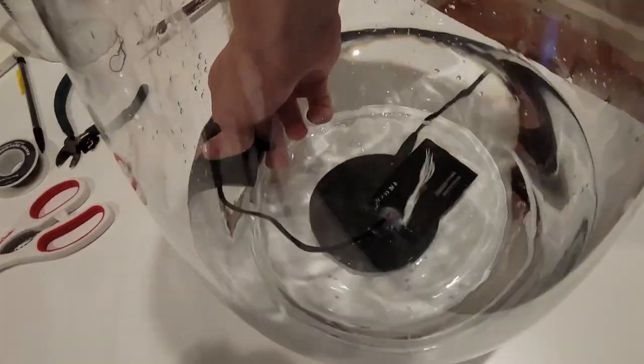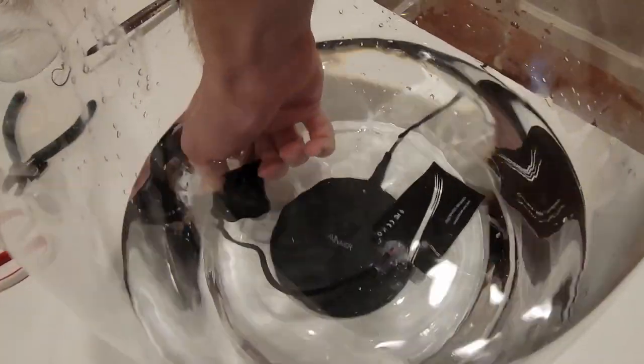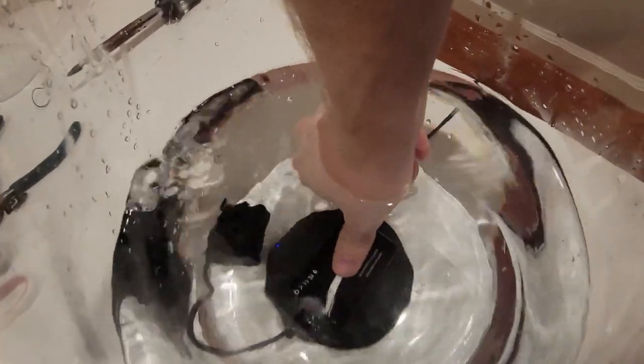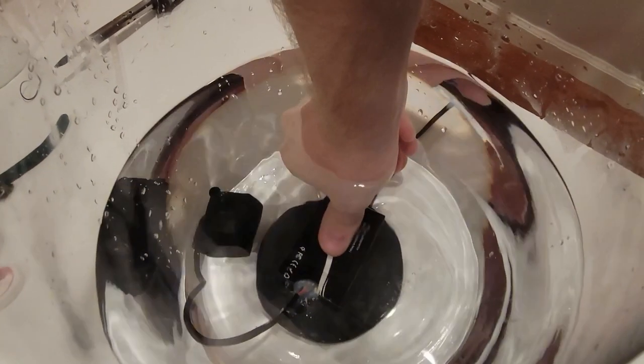This setup is a bit small for what I have in mind, so I won't be doing a full terrarium build today. But for fun, I wanted to put the wireless aquarium pump to one more test and see if I could replicate a really cool phenomenon I first observed many years ago in the woods behind my house. This winter, I made the trip back with my camera to record it.